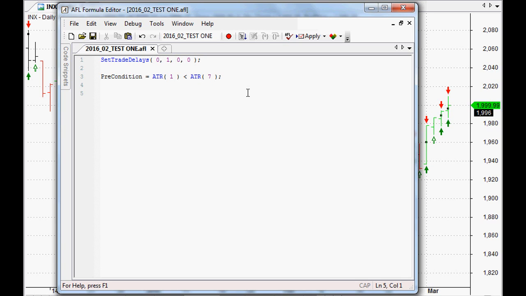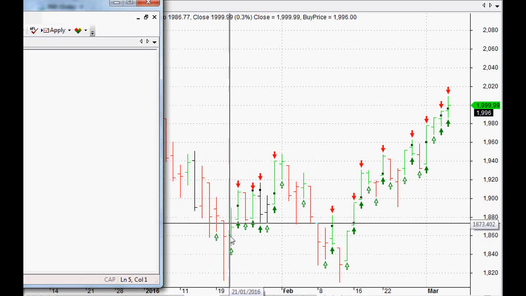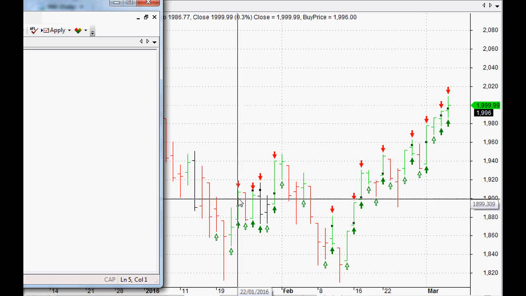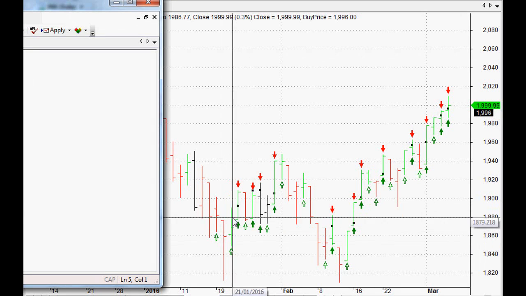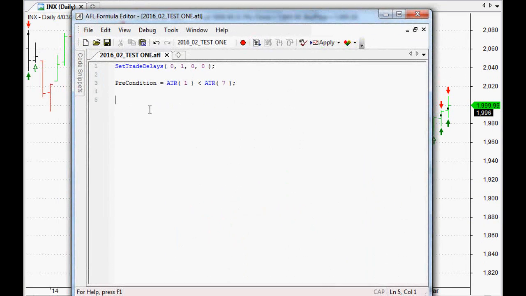Now the next thing we want is to tell Amibroker when we're actually buying on the day, or when we're passing on the trade for the day. When we get this precondition here, the price on the day has to trade above the high of that precondition bar. We spoke about this last week, but the way that we actually code that is just using a little function called the Ref function.